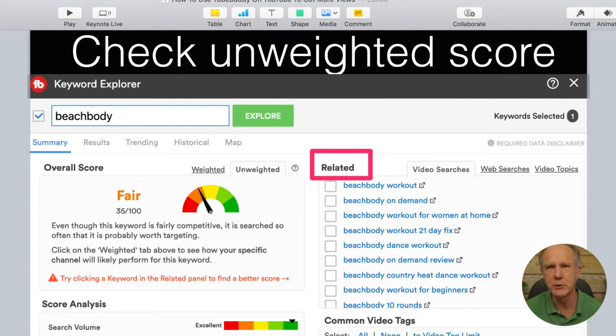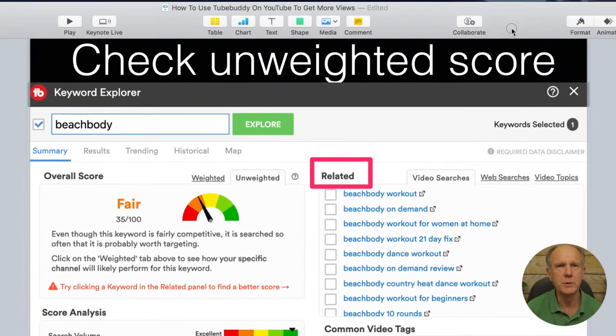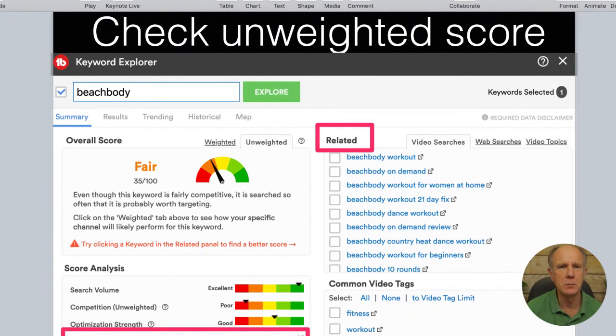You also got web searches, so you can see how it fares in the Google search engine, and you also got video topics. Down the bottom here, we've got the SEO score analysis.